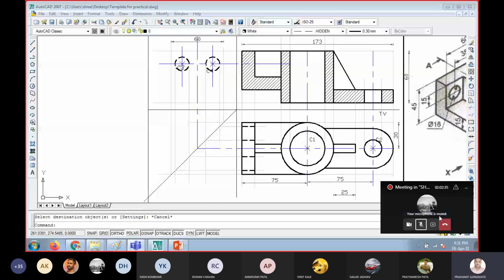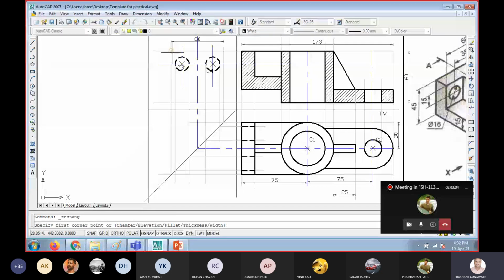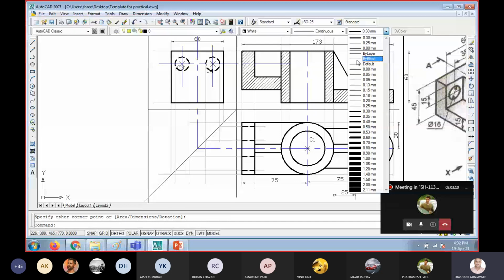Let's draw the right hand side view. What kind of shape do you find in the right hand side view? As in the previous example, it will be a square of 60 by 60. Okay, and let us show the hidden lines, because there are hidden lines. There are certain projections we have to take from the top view and also from the front view.